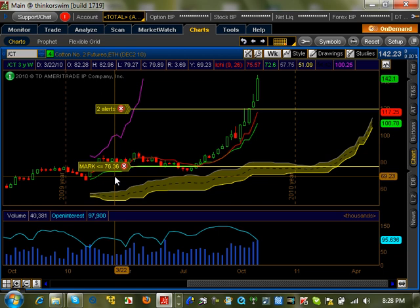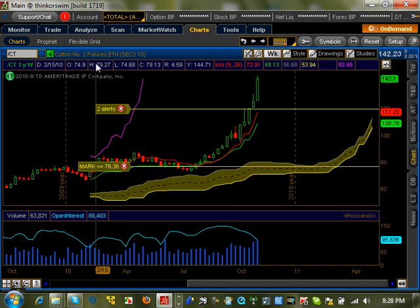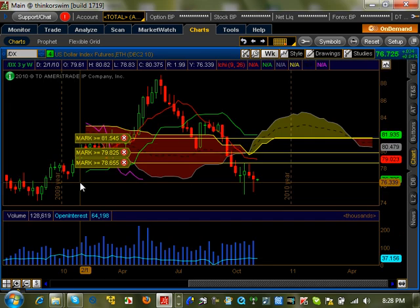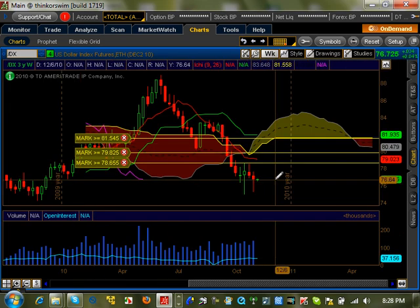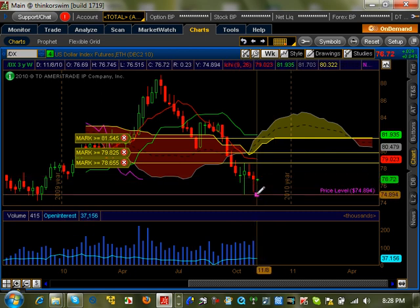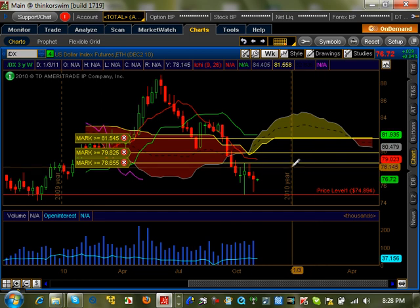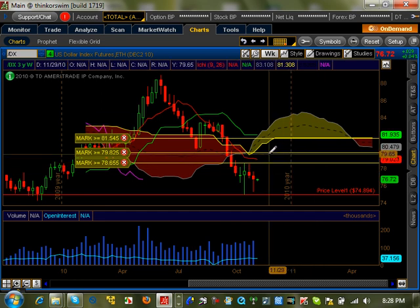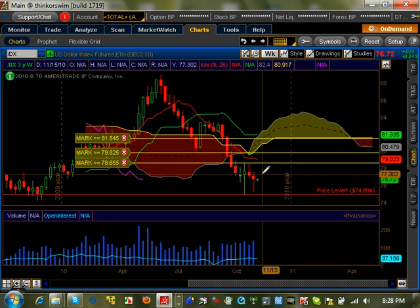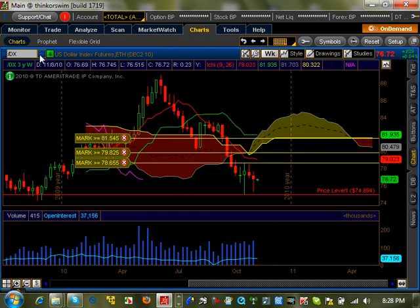Let's look at cotton — nothing to see there, the thing is still going up. If you're in cotton, stay in it. If you're not in cotton, don't get in because it's at the extreme. Looking at the U.S. Dollar Index on the weekly time frame, last week it really did nothing. We're waiting for it to pull back to a key level and see what happens. We have alerts set there. If it breaks this level it can go lower, but I think it's going to pull back some and then go. We'll see.